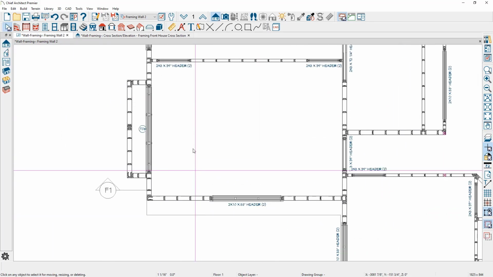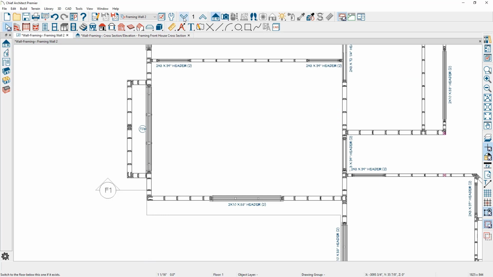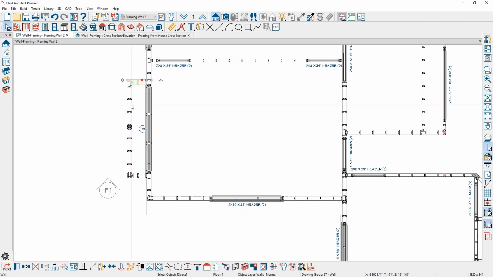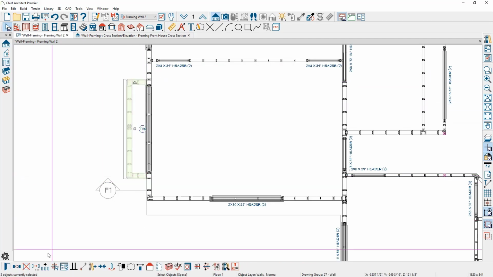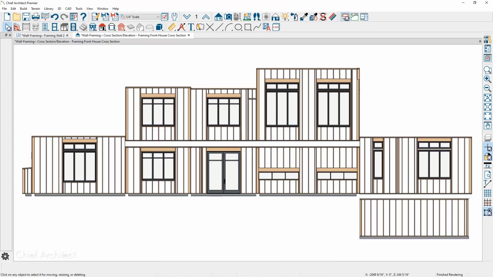Let's take a look. The framing on these walls is most likely occurring up in the attic wall. One solution would be to turn on the attic wall layer in the section view, or much like we did on the bedroom wall, I'm going to hold my shift key down, select all 3 walls, open them up. On the structure panel, I'm going to mark that they are going to balloon through the ceiling above. And back in the section view, you can see that that attic wall is now being displayed as a result of marking those to balloon through the ceiling above.